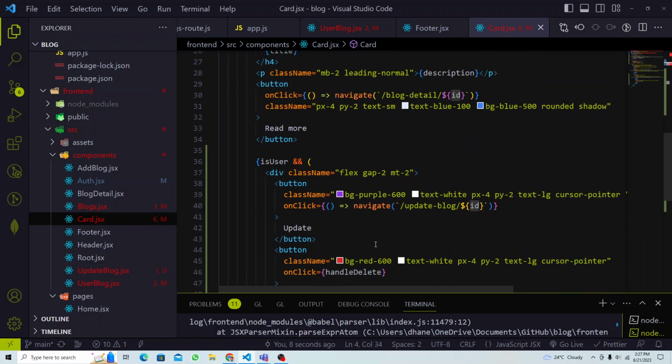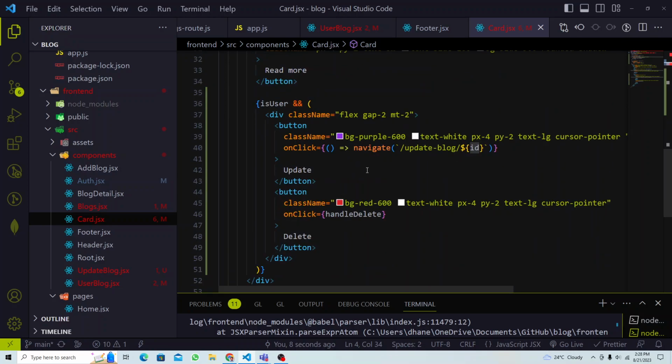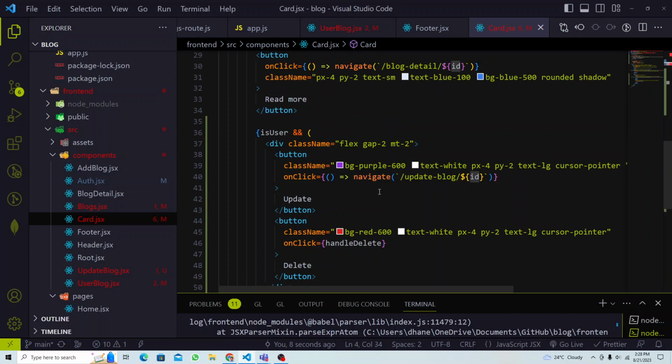Okay, the next one is update. Update blog. In update, what's going to happen is you need to fetch the data with the ID. Second, you need to get the HTML form, then update the form from the fetched data, and after you make a change to the form, you submit it back. So that's basically the whole thing like creating, but additionally updating.